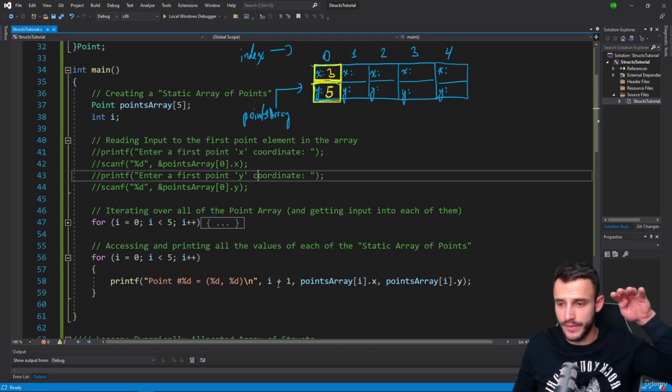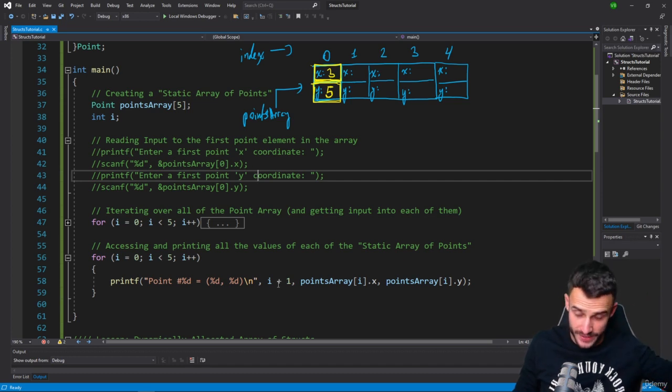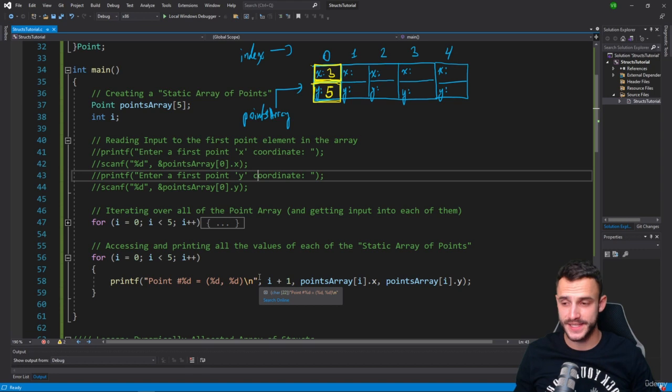And then there are going to be 4 bytes for x, 4 bytes for y, and so on for the second element, and so on and so forth. You move on with the array itself. Okay? So, I hope this is clear so far.